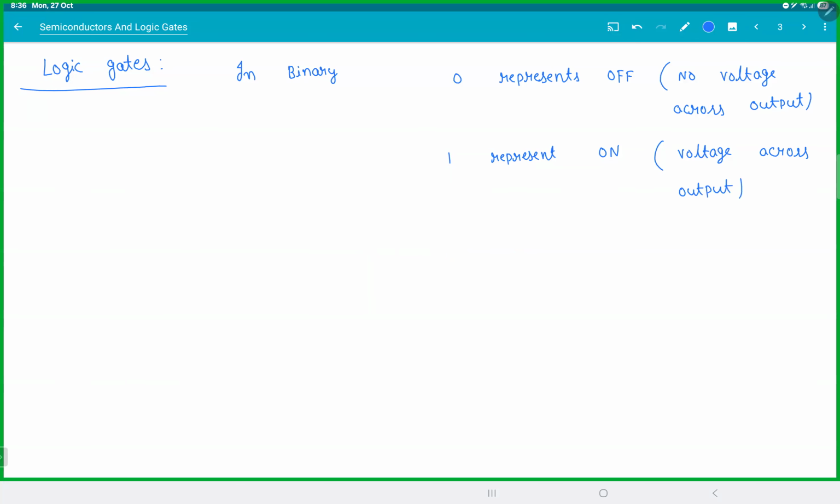Now in this we have our gates. The first gate is your AND gate. Here are the terminologies and symbols you should remember. So what is an AND gate? The symbol looks like this. It looks like a D. You are giving A and B as input. The output is represented as A dot B. So A and B are input terminals.